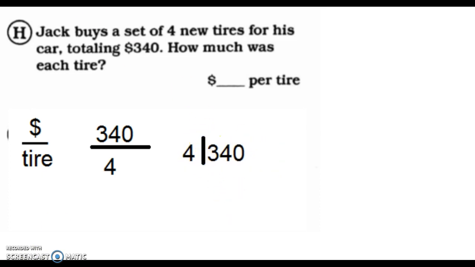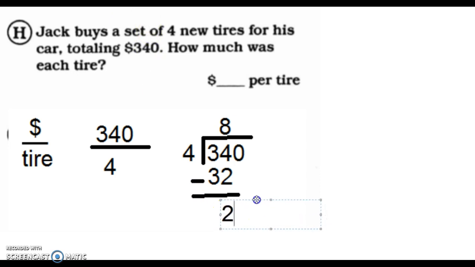So it should look something like this. Now how many times can 4 go into 34? It can't go into 3, right? So we have to go to the next number, 34. So 4 times 9 is 36, so it's going to have to be the next number down, 8. This becomes 32. Now we're going to subtract, and we're left with 2, right? 4 minus 2 is 2, 3 minus 3 is 0.